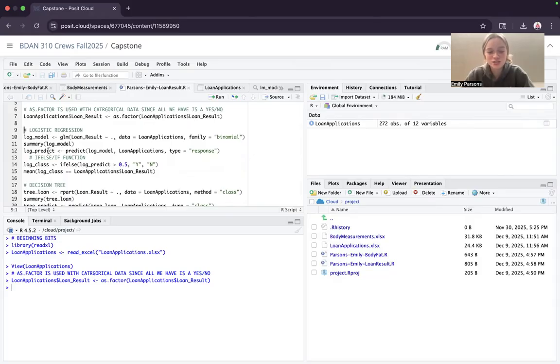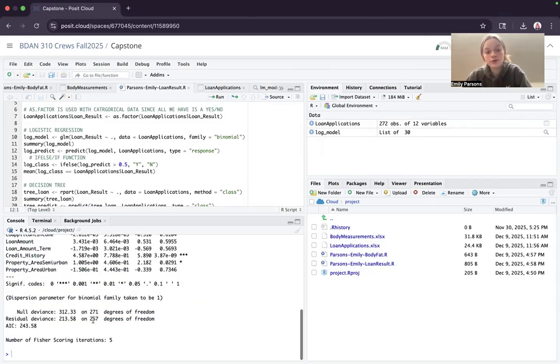So I chose logistic regression. I wanted to do a different one. This one was also challenging because I used a new function on this one too. So I did the model. So GLM, loan result, all of the data from loan applications, and it's a binomial family as well. So it's very important, and it gives me a list of 30.